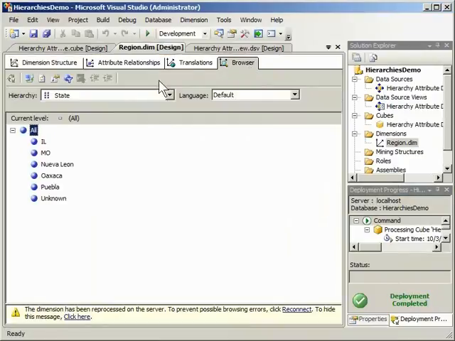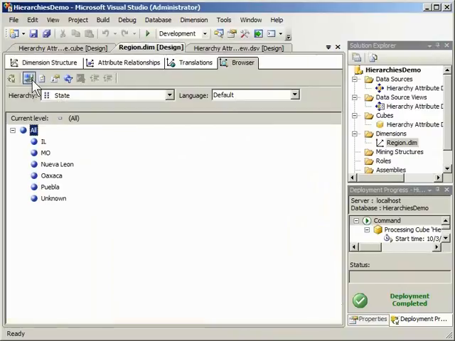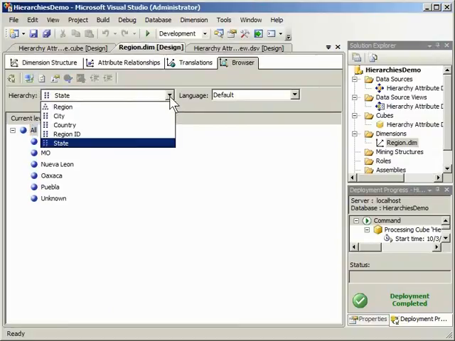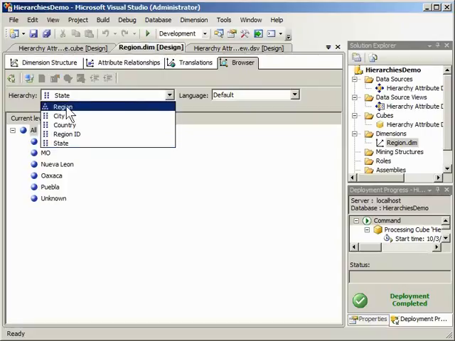We'll browse it. We'll go ahead and reconnect because the cube has changed since we originally deployed it. We'll notice that under the hierarchy combo box, we now see an additional hierarchy, and this one is a user-defined hierarchy as denoted by the triangular set of dots.